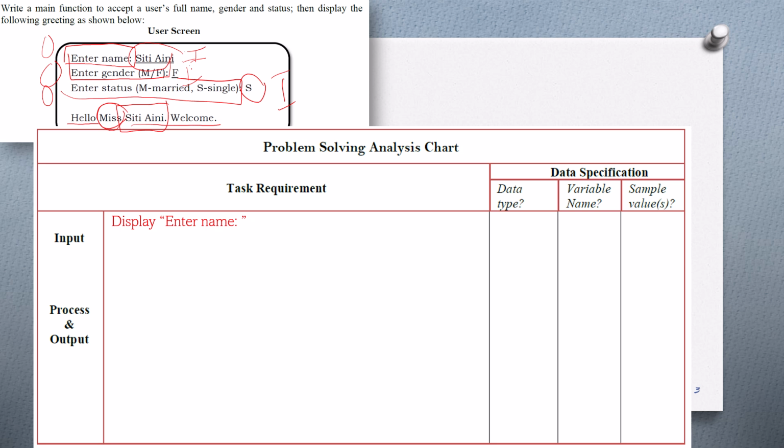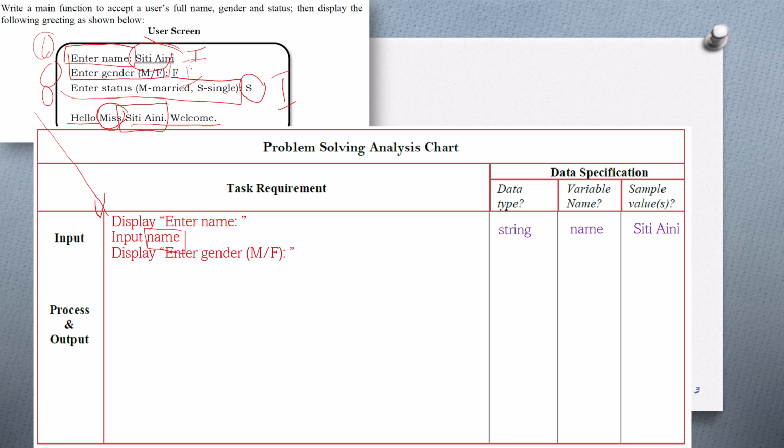So you need to display enter name, which is output. Next, you have to get the name given by the user, get the value, and then store it into one location. The location is name, so you have to declare the location. The location name is name, for example Siti Aini. So the appropriate data type will be string.